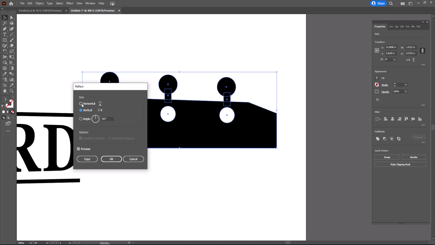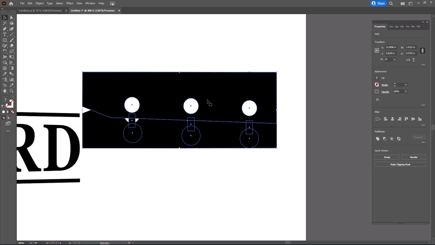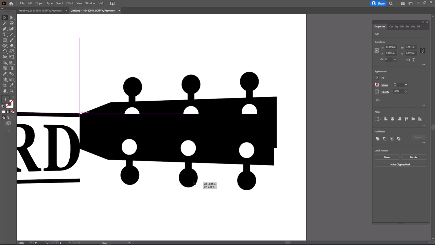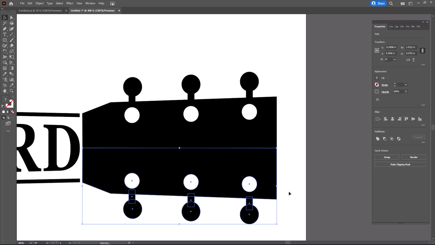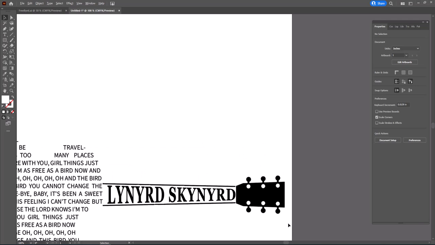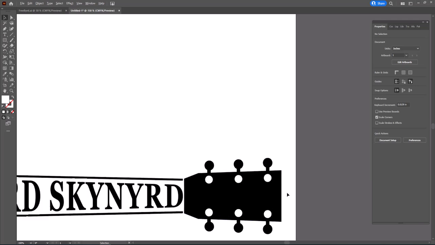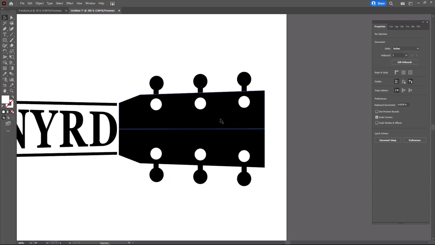This time we're going to do horizontal, and we're going to make a copy. Then we can move this guy down and drop it there. And then there's the other part of our headstock. Again, you can maybe make these a little bigger, depending on how you want this to look.